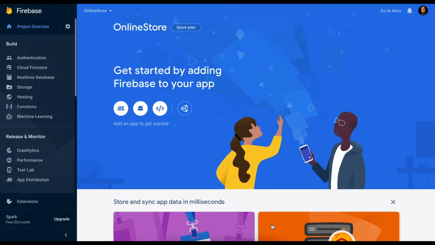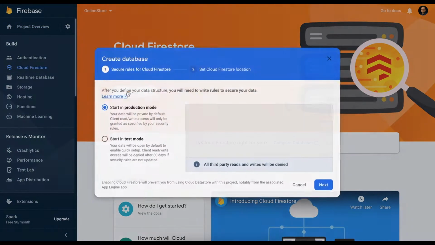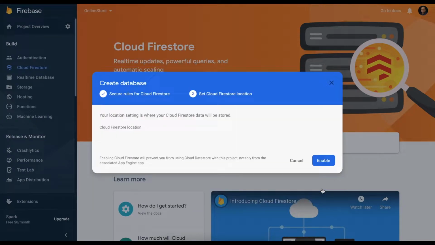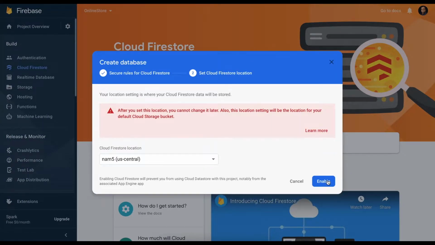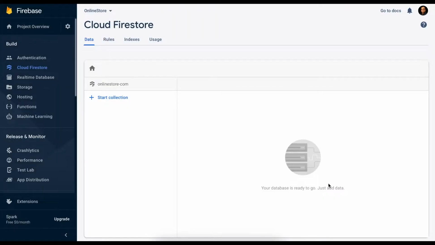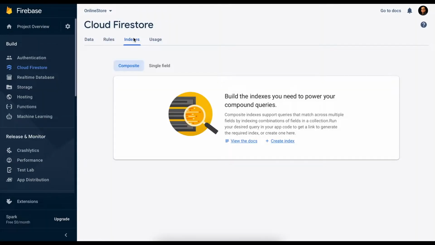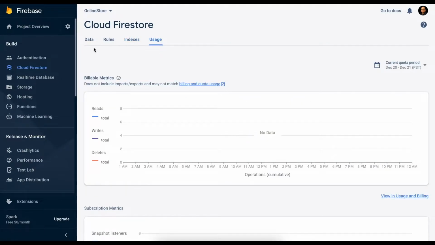Once the Firebase project is created, let's dive into creating a Firestore instance. A Cloud Firestore instance can be created in pretty much the same manner, as everything can be done through the console, and the wizard questions are pretty self-explanatory. Once the Firestore instance is created, you can manage it through the Firebase console itself. You can set up additional security for Firestore through rules, create indexes once your collections are created, and track and monitor your usage of Firestore.